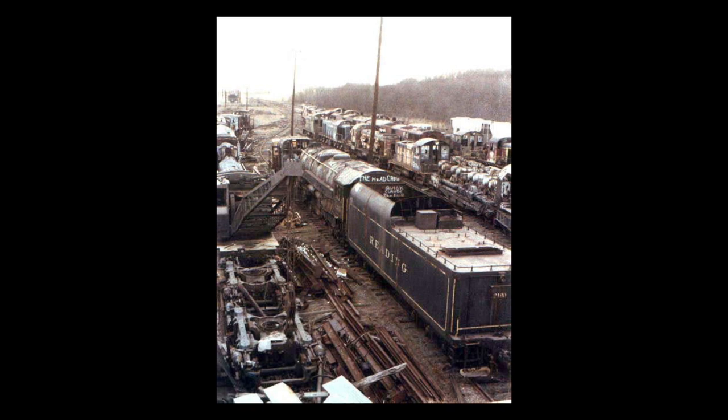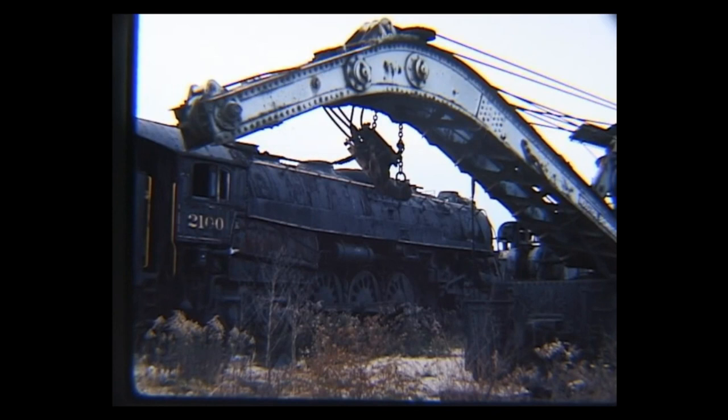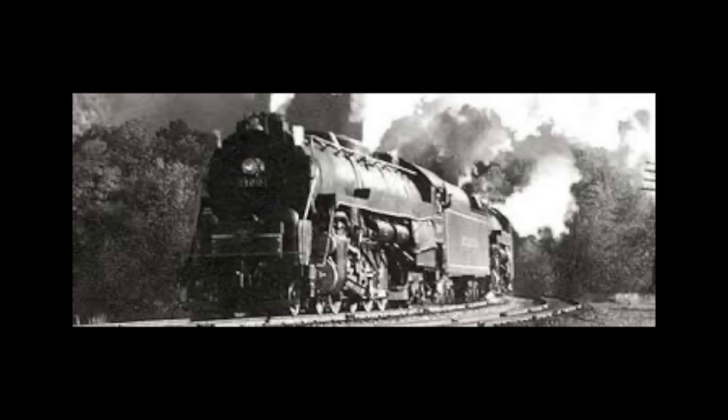Rowland subsequently bought both locomotives, having known about their presence for a while before the American Freedom Train. "I had known for some years that they were sitting in that scrapyard in Baltimore. All the rail fans of these knew that." After finding the Chessie Riverside engine terminal to restore the locomotives, the two were moved to the site one month after their purchase on February 27th, 1975. After both engines were moved to the shops, 2101 was found to be in better condition than her prototypical sister, 2100. Therefore, 2100 was used to spare parts for 2101. It was determined by the Boilermaker and the Machinist that the 2101 was in better shape than the 2100, so that's the way we decided which one would get restored.